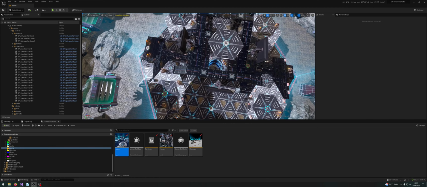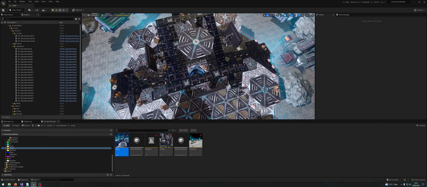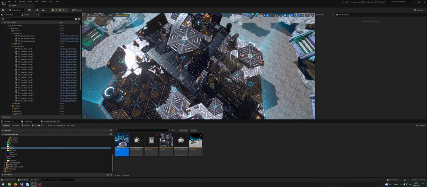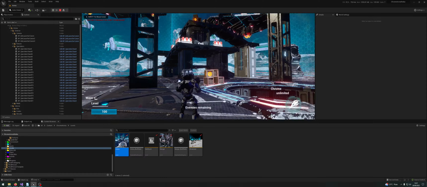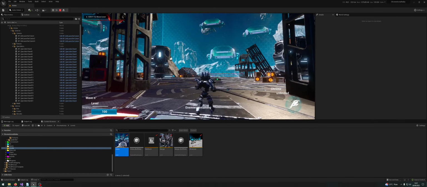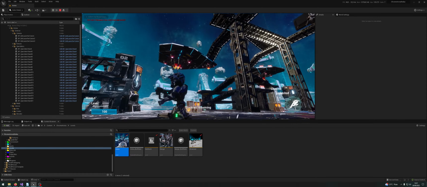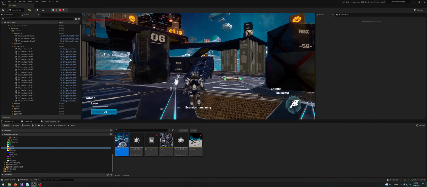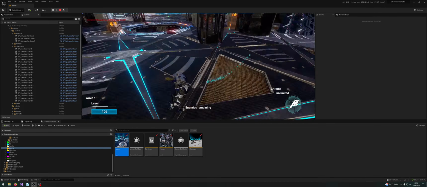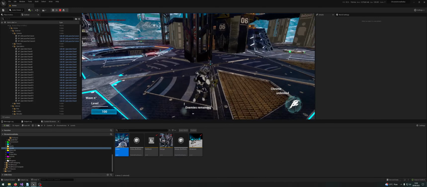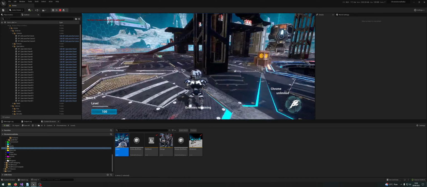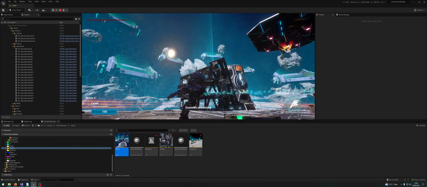So that will be the next thing. And what else? Maybe some wave system also. I know I have some fixes to do, as you can see, I have some problem with my trace. I don't know what happens.